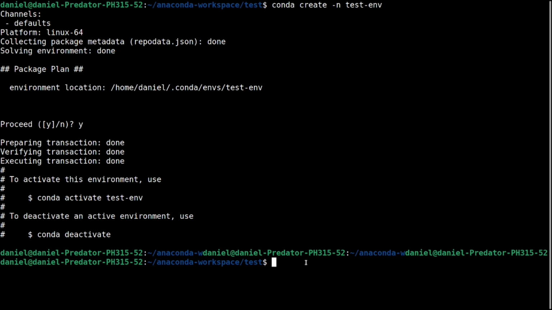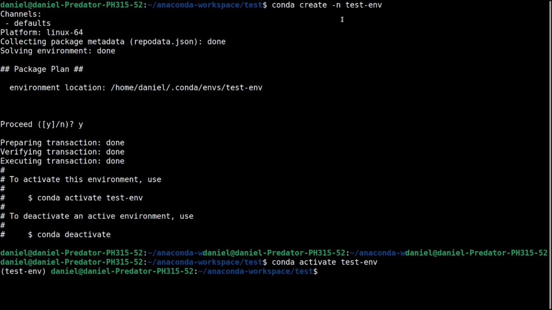So for activating it, we use conda activate test-env. Okay, and as you see, now the prompt has changed and the name of that virtual environment created with the -n or --name has appeared here between parentheses. And observe that no path has been added to the name here, because we are not using the prefix.